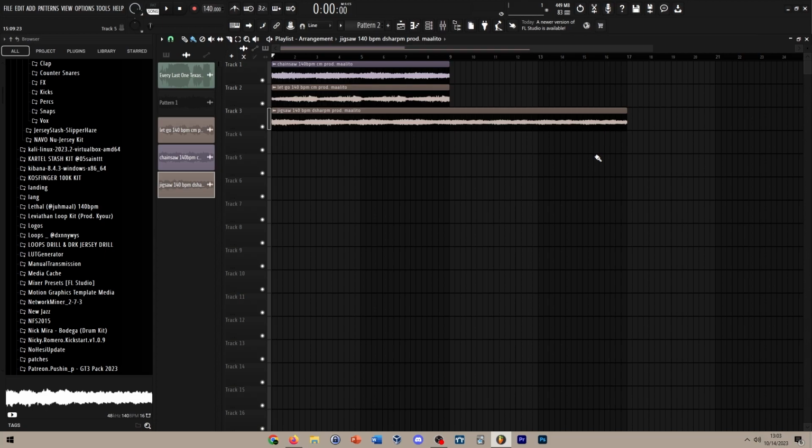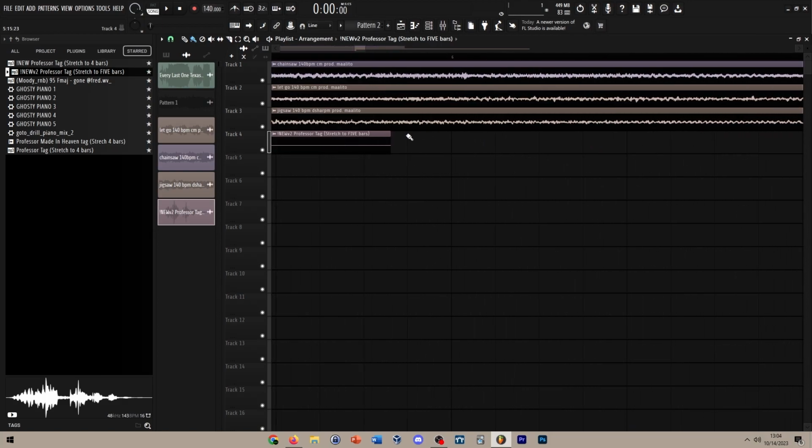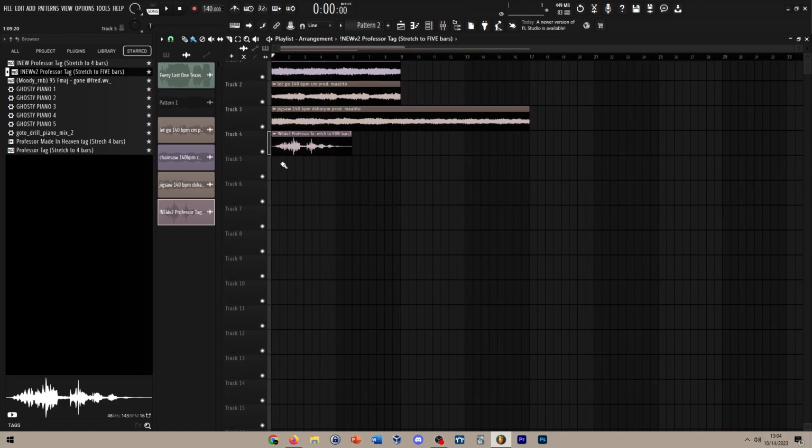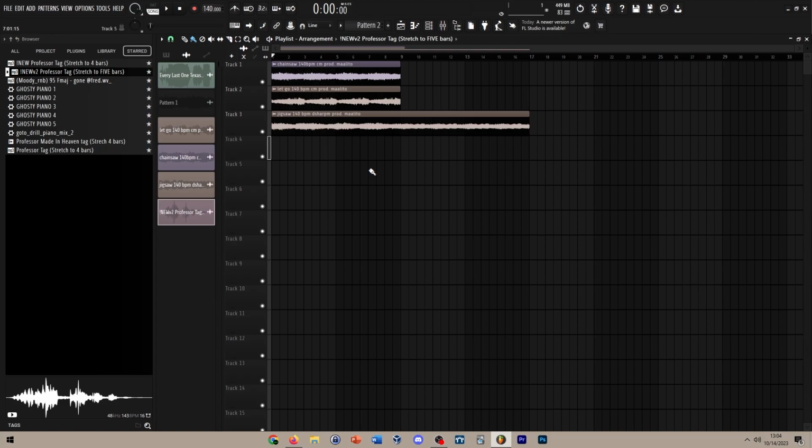Make sure you stretch it to 6 bars before you put my beat tag on there. I'm gonna show you guys real quick. It's going to be this tag, bring it to the beginning, and make sure this is on stretch, and you're going to stretch it out to exactly 6 bars, and then you'll place it wherever you want. Once you've done that and cooked up your heat, just send that in the feedback channel, mention me, and do this as my submission for the Halloween beat battle.